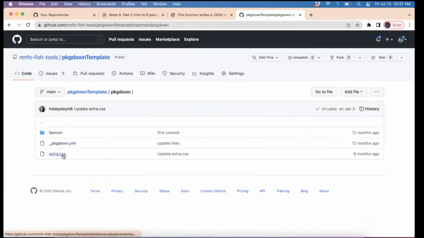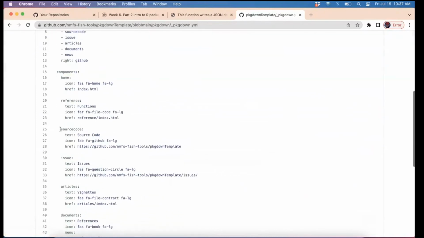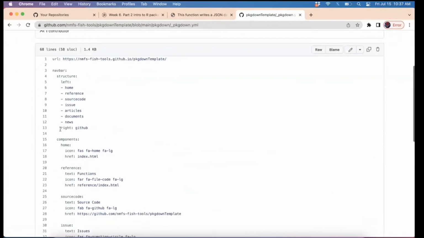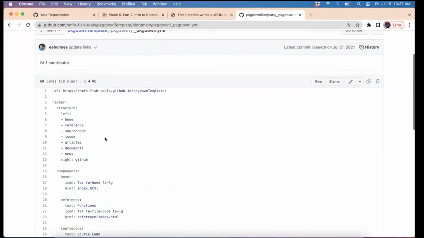It's got some extra CSS. It shows you an example of how to add this nav bar at the top and change how it looks, all that good stuff. This is the way to go if you're using pkgdown to figure out how to structure it to make it look the way you want it to look. You go to somebody else's pkgdown site and you look at their pkgdown YAML file and use that.